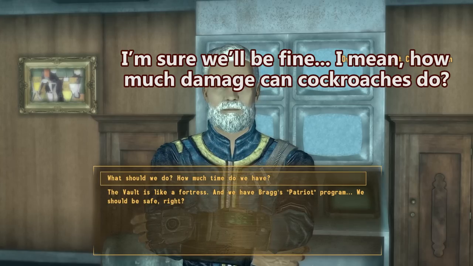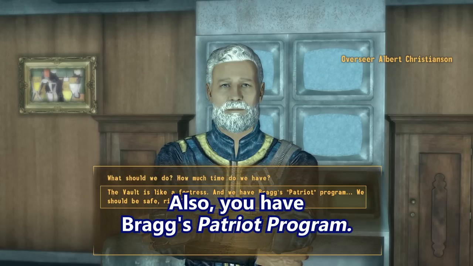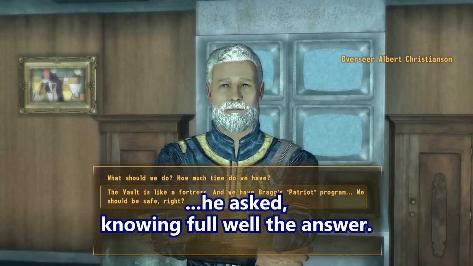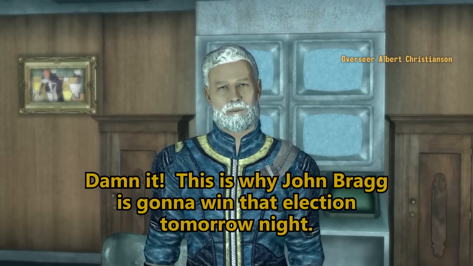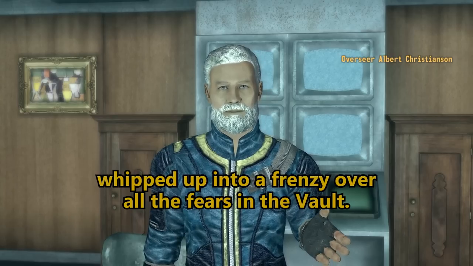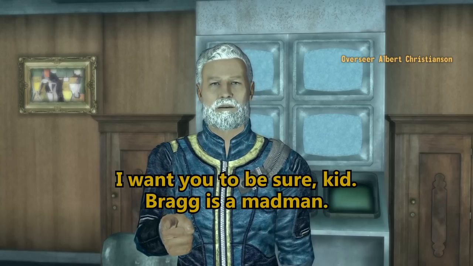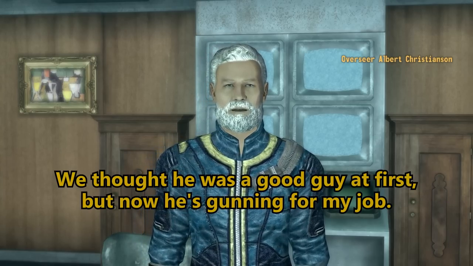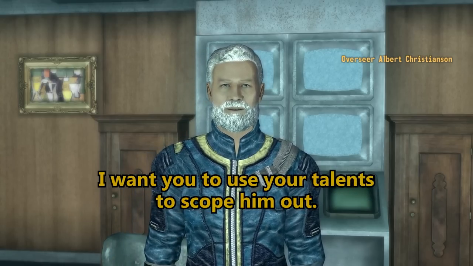I'm sure we'll be fine. I mean, how much damage could cockroaches do? Also, you have Bragg's Patriot program. We should be safe, right? No, he asked, knowing full well the answer. Damn it. This is why John Bragg is going to win that election tomorrow night. He's been getting those wasteland reject kids of his whipped up into a frenzy over all the fears in the vault. I want you to be sure, kid. Bragg is a madman. We thought he was a good guy at first, but now he's gunning for my job. Whatever happens tomorrow during the election, I want you to use your talents to scope him out.